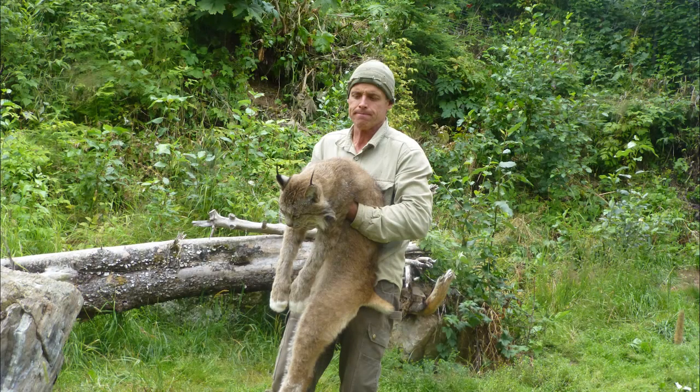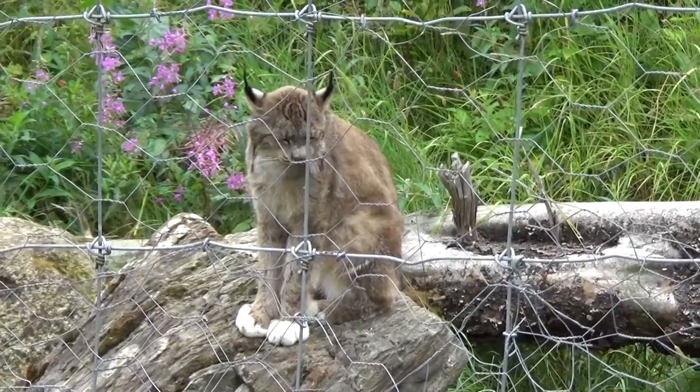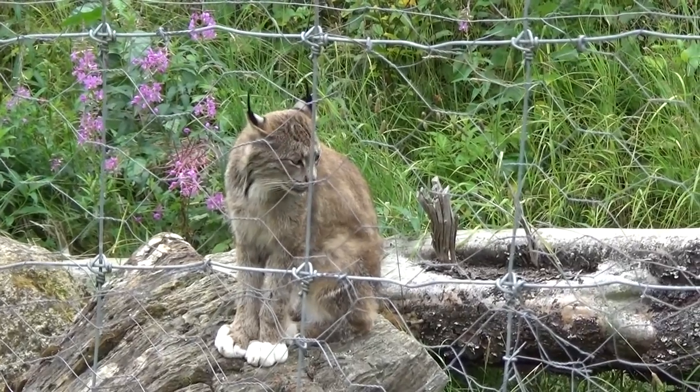It's lost some weight from last winter. They gain it back every fall. This cat, of all the cats in the world, the Canadian lynx is the most specialized. Out of work here. And it's because they eat one animal exclusively. You know what that is? A hare, exactly, the snowshoe hare.